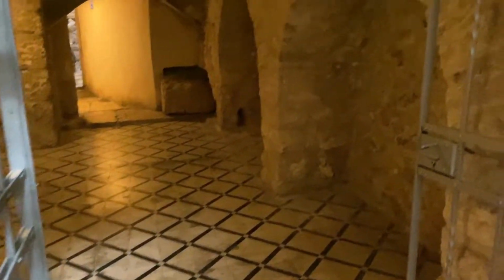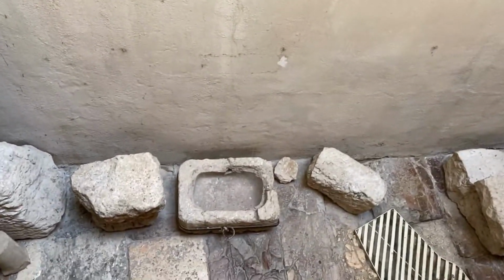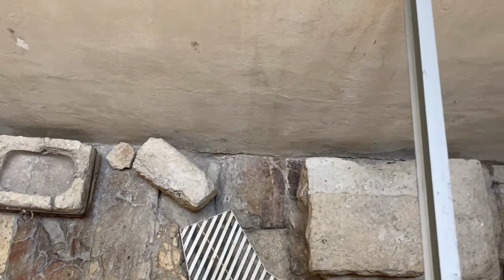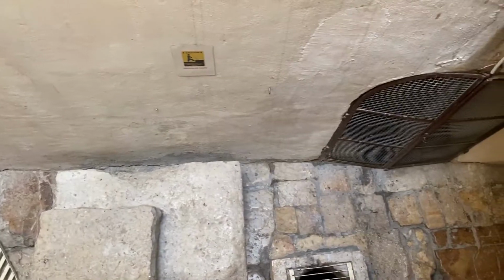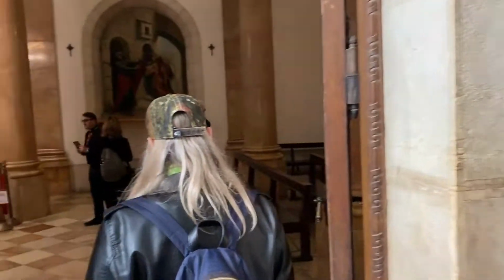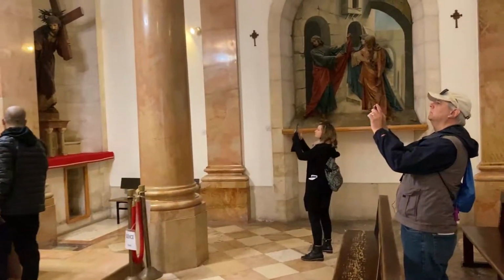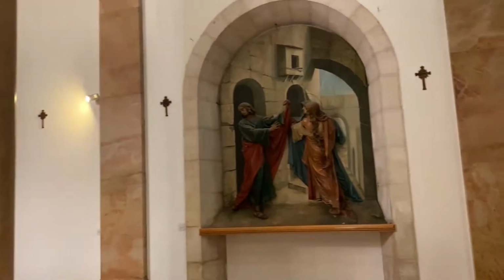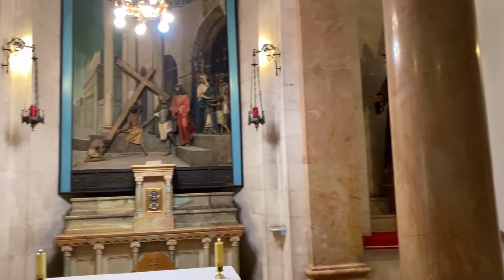Every Friday afternoon, hundreds of Christians join in a procession through the old city of Jerusalem, stopping at 14 stations of the cross as they identify with the suffering of Jesus on his way to crucifixion. Their route is called the Via Dolorosa, translated Way of Sorrows. The Church of the Flagellation is a Roman Catholic church and Christian pilgrimage site located in the Muslim quarter of the Old City of Jerusalem near St. Stephen's or Lion's Gate. It is part of the Franciscan Monastery of Flagellation, which also includes the Church of Condemnation and Imposition of the Cross.